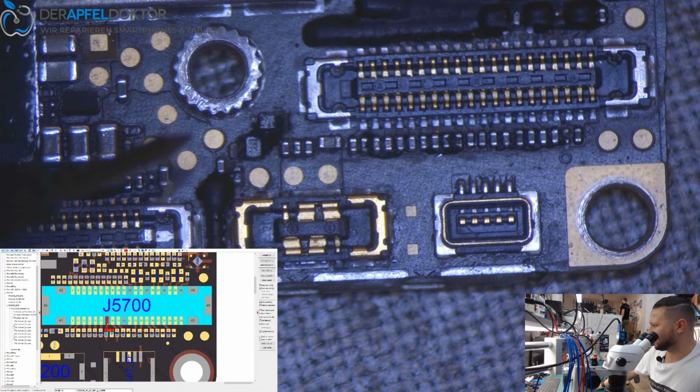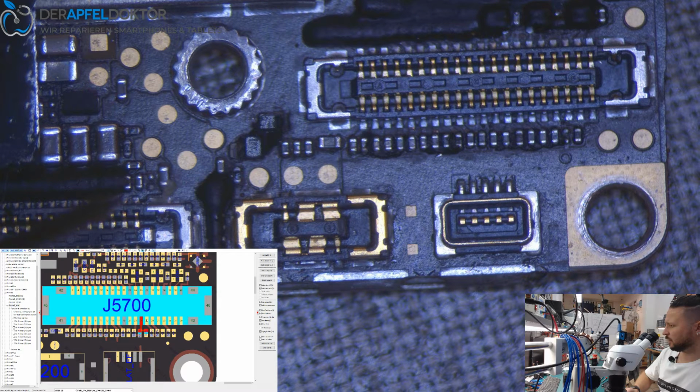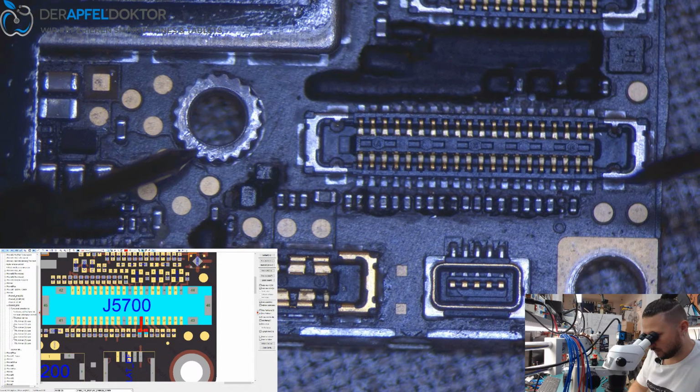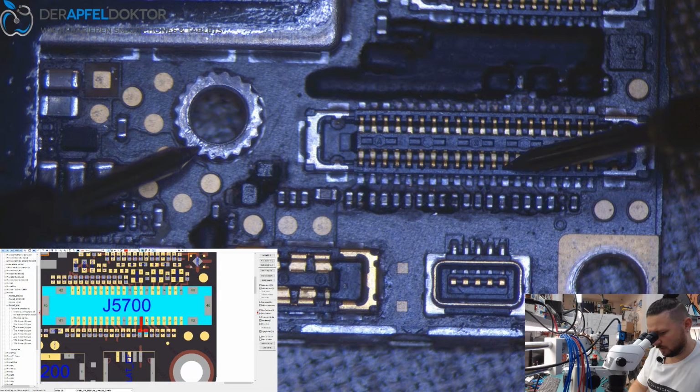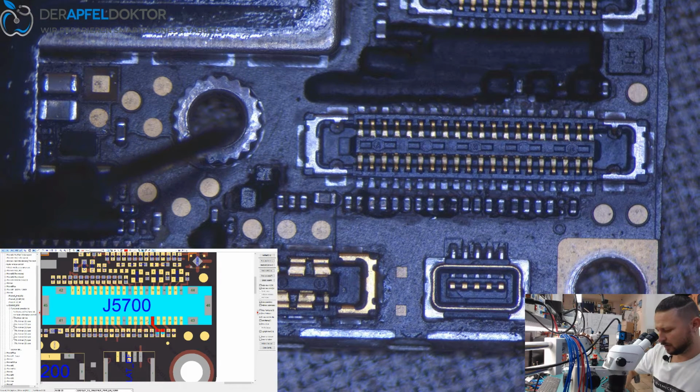1v8 touch, 5v1 touch, touch to AP, SPI to touch. So PMU to display, 740. Yeah, it's okay. Touch. Display to chestnut, power enable. Interesting.